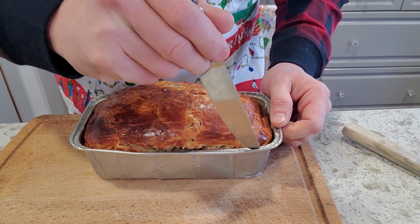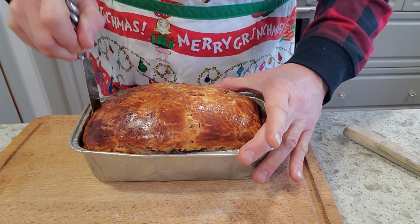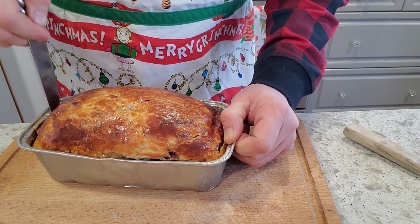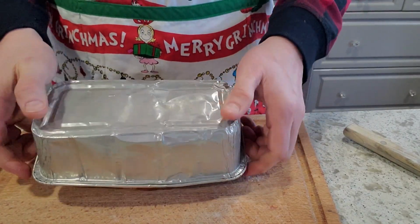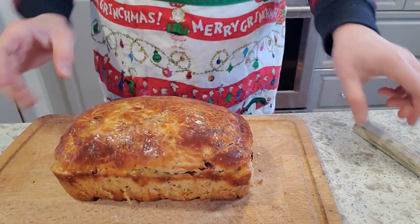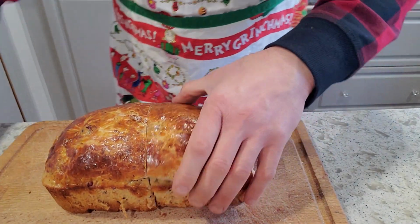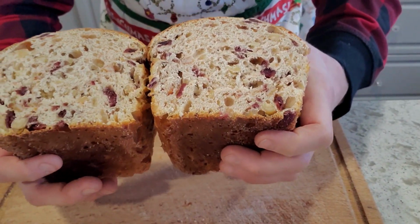All right, full disclosure. I also made a couple of these, I'm going to call them Pannelofis, in these small little foil loaf pans just because I only had so many of the Pannetone wrappers. I was just curious to see how this would turn out. Whoop. Look at that, fun. Let us cut right in the middle and take a look. Hey, that's super nice. Look at all that.